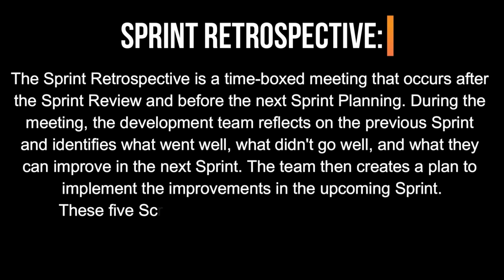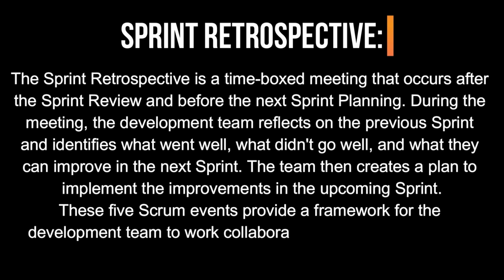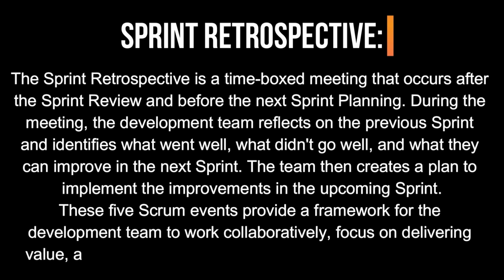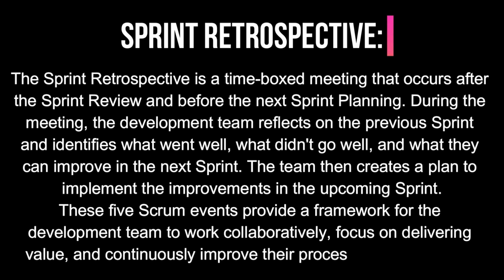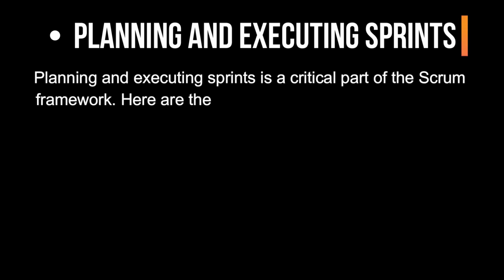These 5 Scrum events provide a framework for the development team to work collaboratively, focus on delivering value, and continuously improve their processes and practices. Planning and executing sprints. Planning and executing sprints is a critical part of the Scrum framework. Here are the key steps involved in planning and executing sprints.